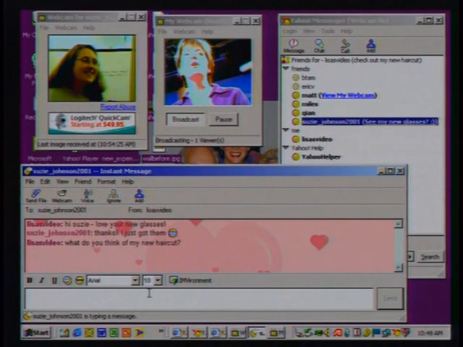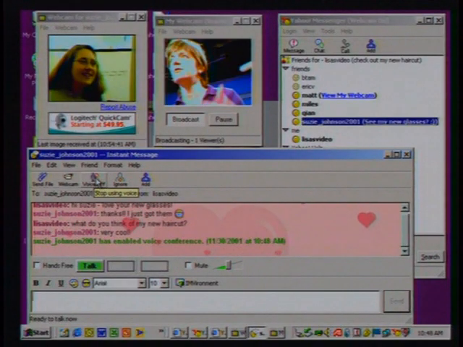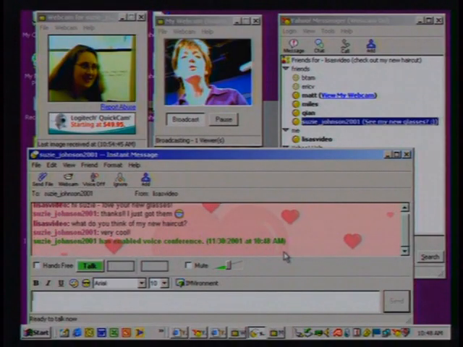So it's a great way to amplify the text conversation. We actually have our pictures. Could you add audio to this, and could you guys be talking to each other, sort of television to television, sort of virtual meeting kind of thing? Absolutely. So what we would do in that case is click this button right here that says voice. Click the voice button. I actually don't have the microphone activated. But you could actually be having a conversation at the same time. Absolutely. And you can see here Susie's enabled voice conference. It's free, so PC to PC voice chat.